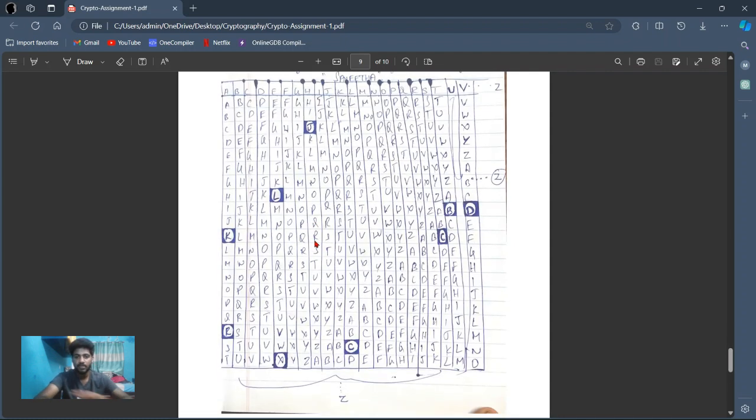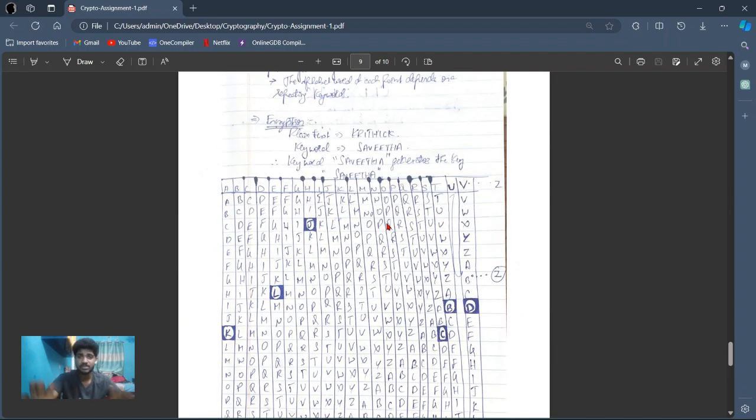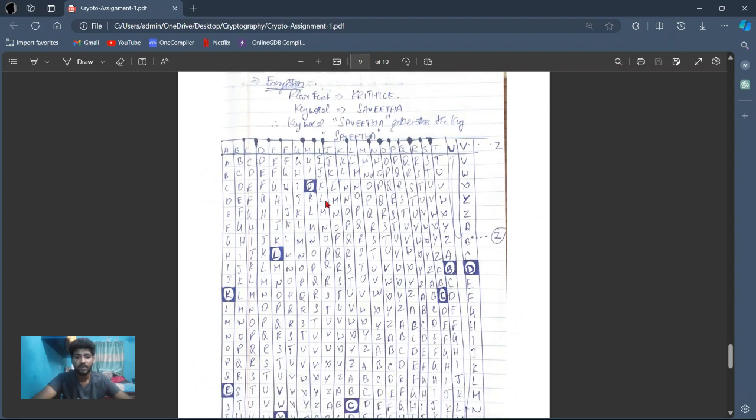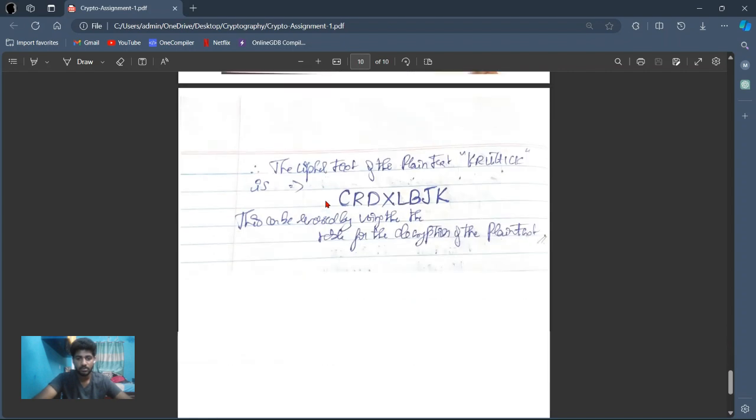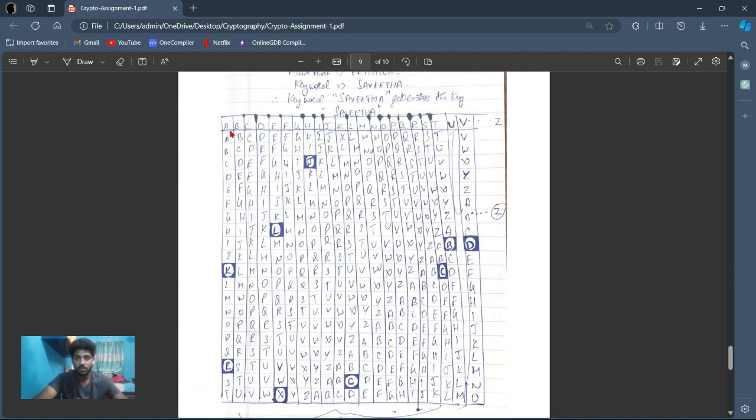After filling this table, as our plain text is Kritik, we have to find where the K is located in the rows, and where the S from the keyword is located in the columns.